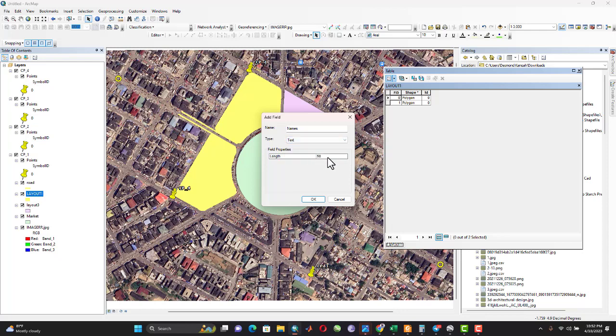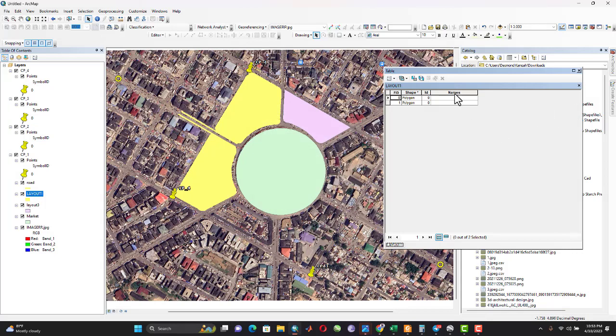So we choose text, you give the length of the text, let's say 20, then I press OK. So you can see the field is activated.